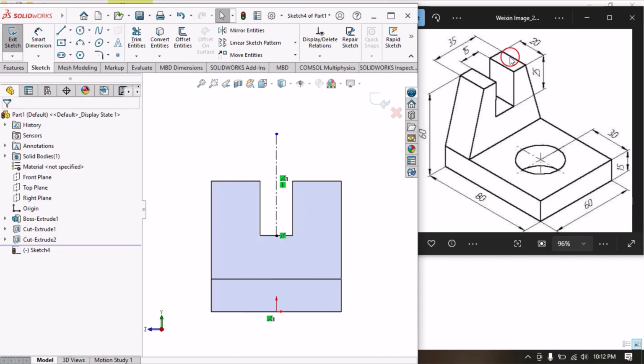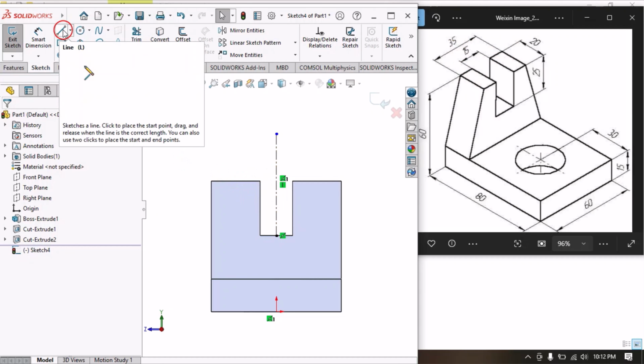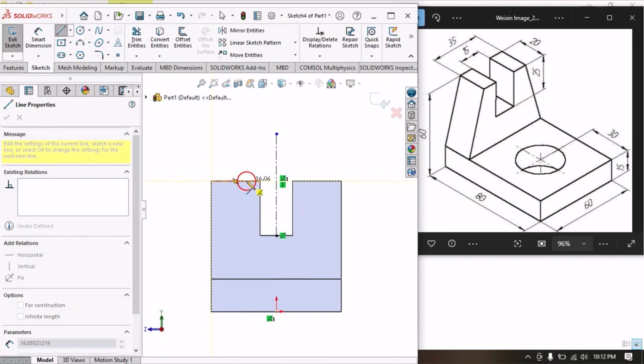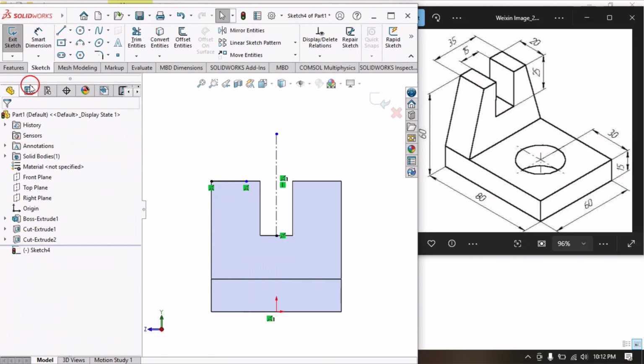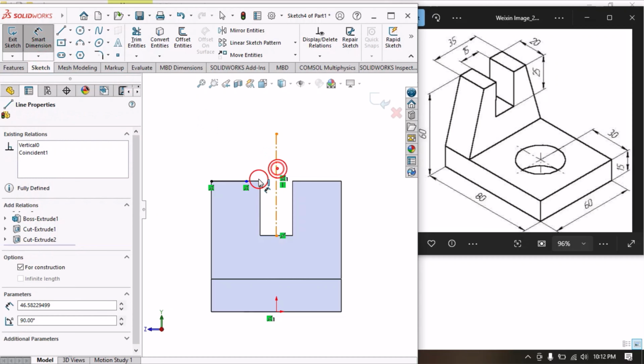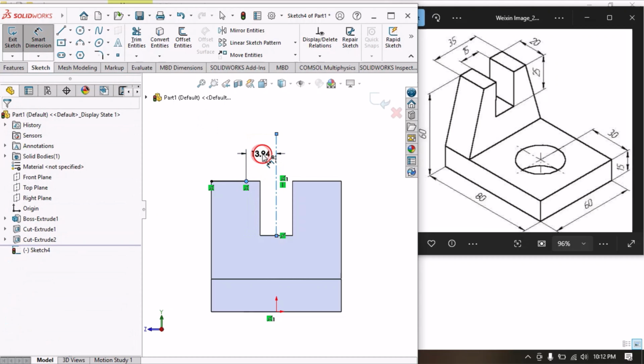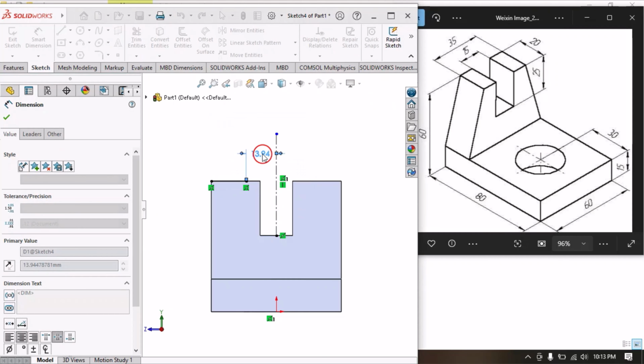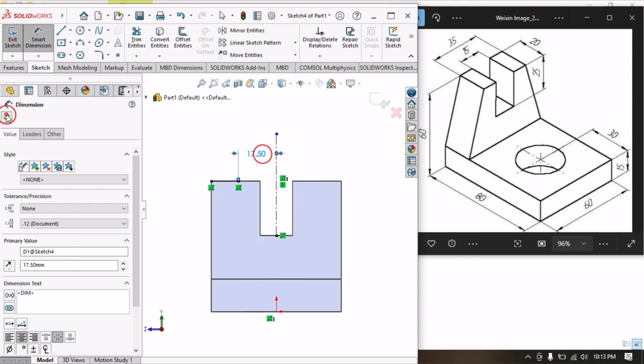Okay, so the distance of this from here to here is 35, and distance from here to this line is 35 divided by 2. So we will select a line. We will select a line from here this way, and the distance from this line to this one is equal to 35 divided by 2, right?